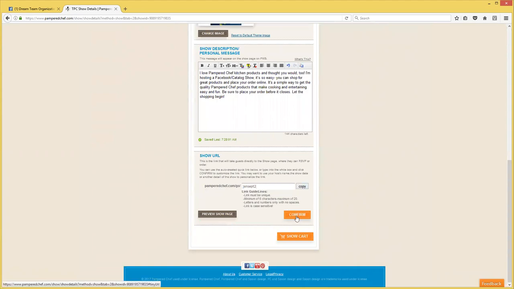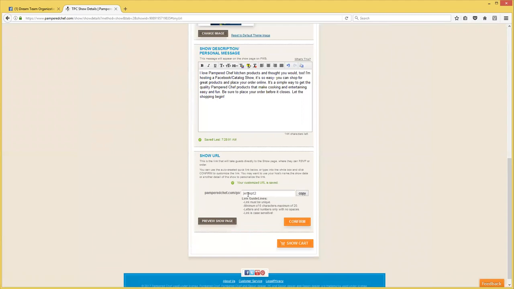And then you have to do confirm to see if it's taken. So my custom URL is saved. Sometimes they're taken if they have a really common name, but that's why I started adding the date in, because then it usually accepts it right away. It is case sensitive, so I use all lowercase just in my own mind.